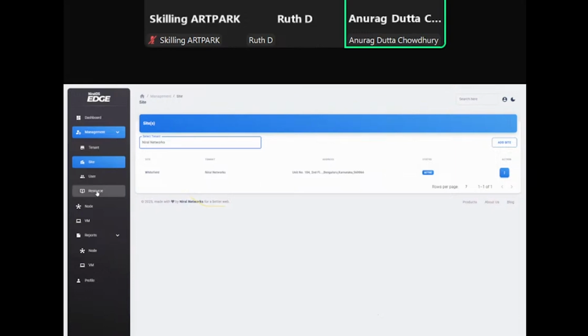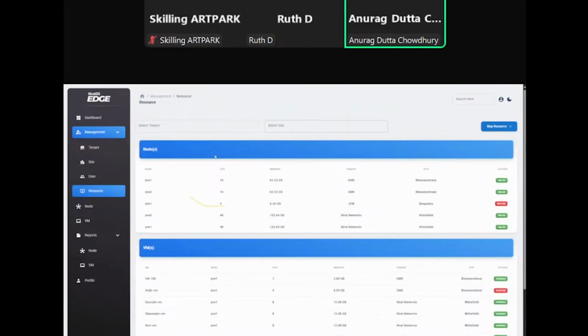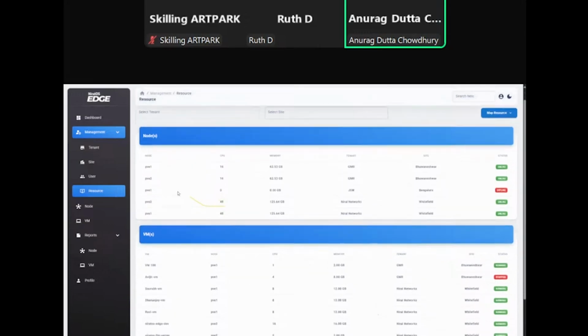Then if you go to resource, you can see all the resources currently connected. The nodes are the physical servers where our node operating system runs, on top of which this MEC compute performs.